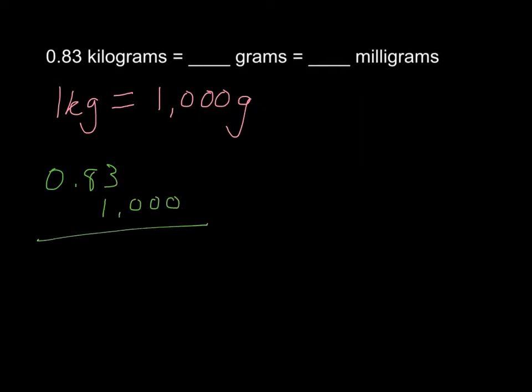Again, I'm going to do it so that I drop my zeros. If you're not sure how to do this, you can do it with the other standard algorithm, or you can ask and I will show you. And in this, I have two decimal values, so I count over, one, two. So 830 grams, writing my label, is the same as eighty-three hundredths of a kilogram. I'm going to write that up top, and then I'm going to move over to milligrams.